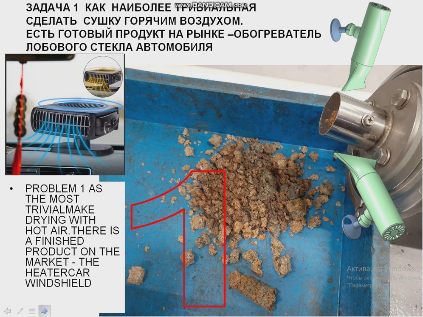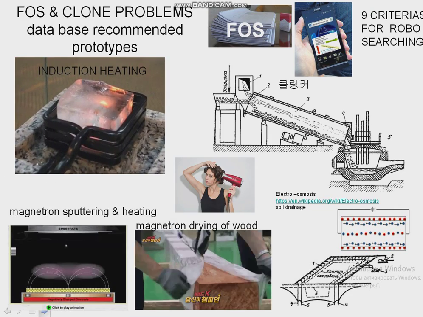First of all, we will think about heating, because heating maybe can make the biggest contribution to the success of the future machine. A very easy version for creating heating is the application of hot air from a fan. It looks like an existing product in the market, a heater for a window in a car.